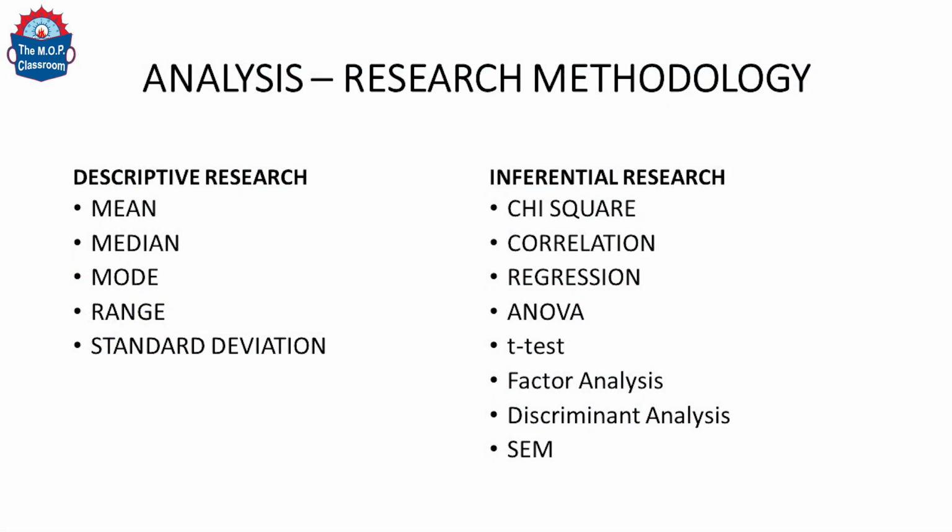Next comes the analysis part. Analysis can be divided into 2 parts. One is descriptive study and the next one is inferential study. Descriptive study will actually give details about the sample. The characteristics of the sample are mentioned in the descriptive study. What you can do in the descriptive is to just identify the mean, median, mode, range and standard deviation, so that you know more about what gender is the majority, what age group you are enquiring, and such details about the sample you would get with the descriptive research.